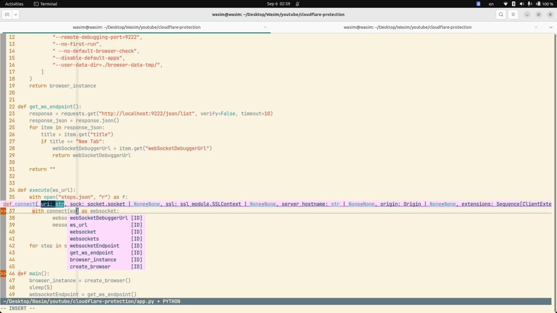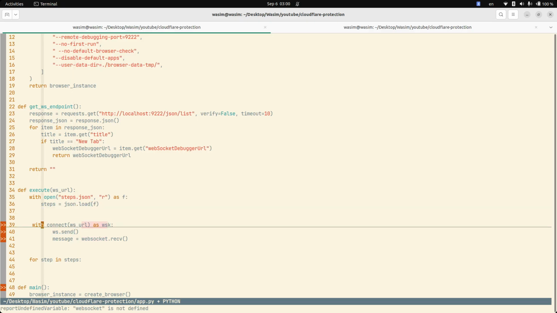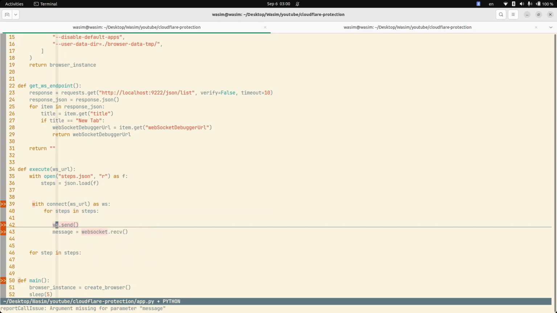So I'm going to say WS URL as ws, just make it short, and say ws.send. We need to convert our Python dictionary object, which is each step, into a string. We need to send a message.